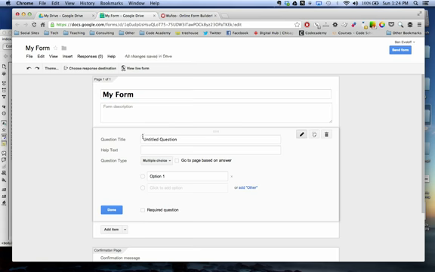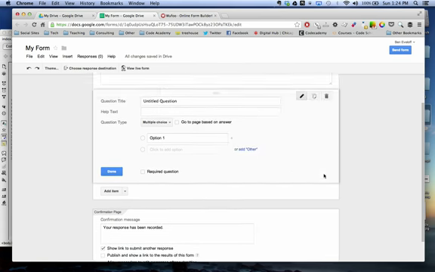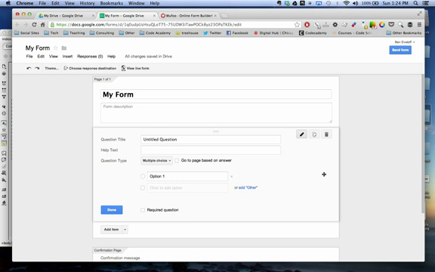So I have my form right here, and it allows me to set each different part of my form up at once. Now I'm just going to set up a basic contact form. You might make forms for surveys, maybe something like the online newspaper. You might have a story idea form or anything along those lines. But for this one, I'm just going to focus on a contact form. So for my first question, I'm just going to ask what their name is. So I'm just going to put name.